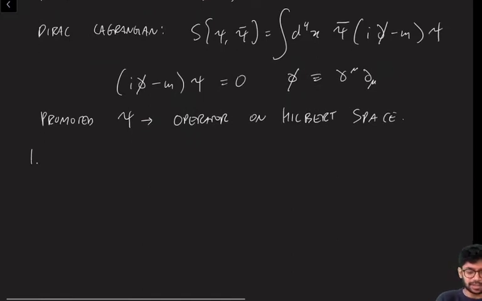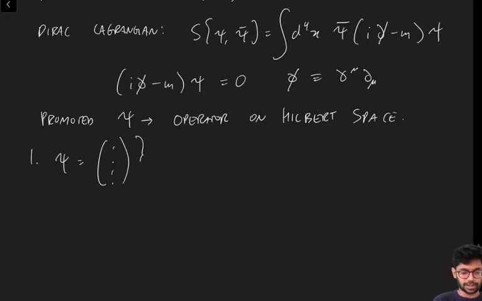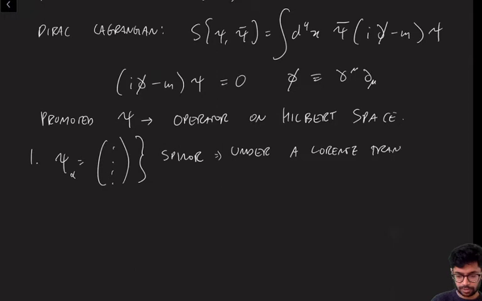The first thing is that psi is actually a four-component object called a spinner. It's not just a single component like the scalar field, it's a four-component object. So I could give it an index for example alpha that runs over these four components. And what that means is under a Lorentz transformation. So under a Lorentz transform lambda, which belongs to SO(3,1), there's an expression that looks like this.